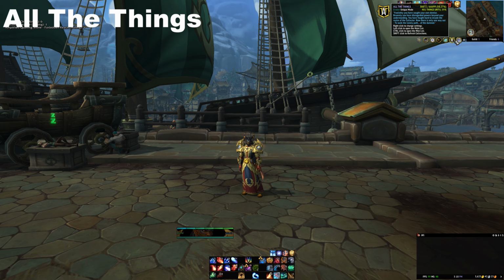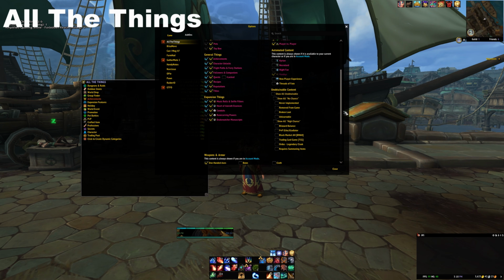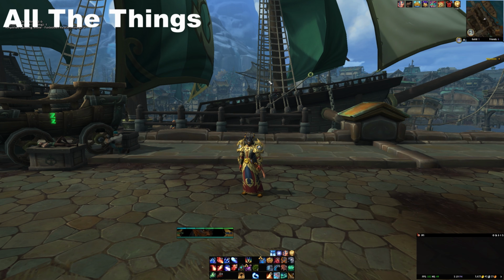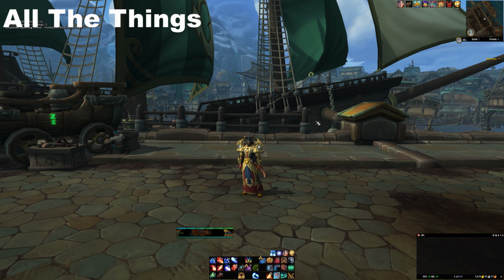If we go into, let's go to options, there's all the things. So you can go in here and disable and enable anything that you would like on there. This is another one of those add-ons that if you really want to get into it as a collector, you might want to find a video or a guide where somebody really goes in depth over this one, because this is one that I'm still wrapping my head around, but so far it's been pretty good. All right, so that's the last of the big ones.